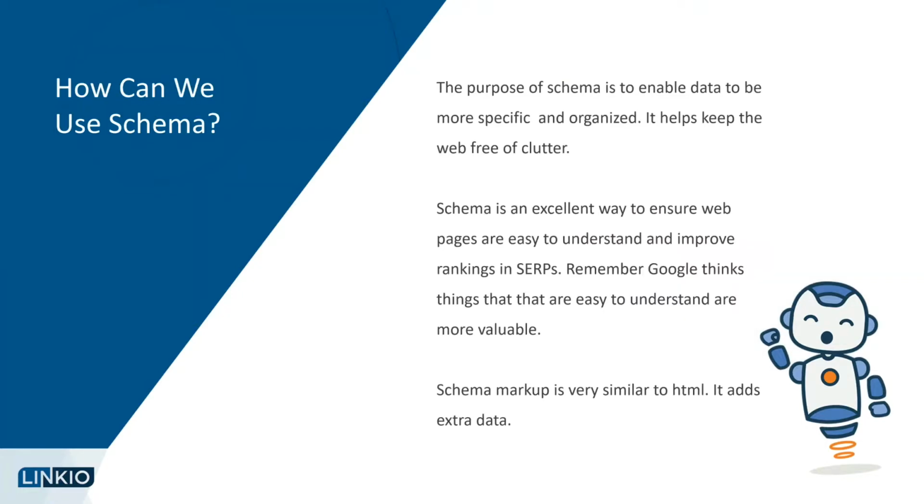Okay. So if that's the background, when should you use it? Why should you use it? When it makes sense to be more organized and more specific, that's when it makes sense to use it. So examples of that would be if you have a local business and you have a page that serves a certain location, use schema to show Google what those services are, what your brand name is, what that number is, what locations you serve.